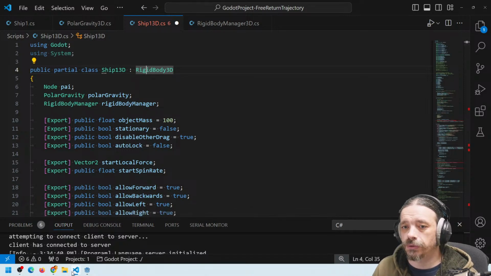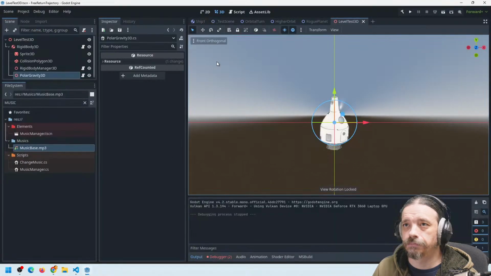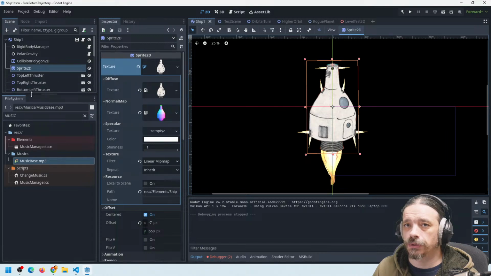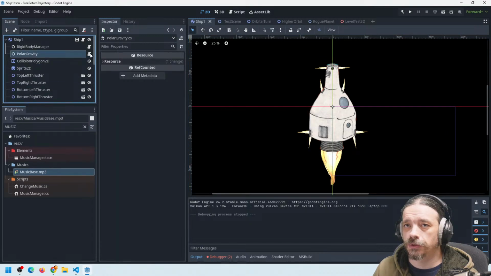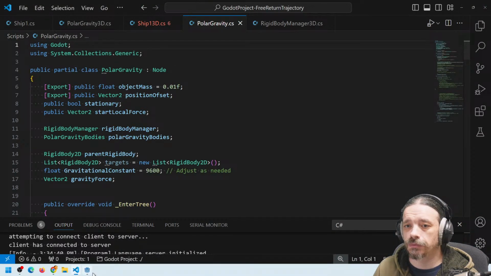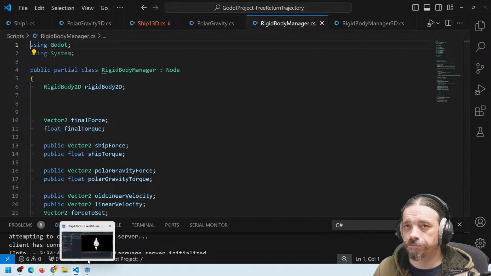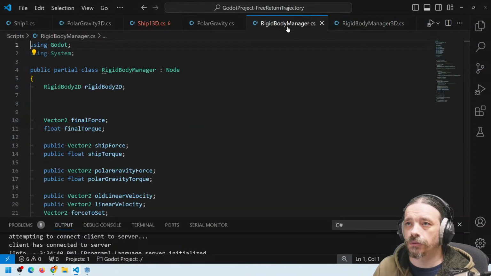Let's copy also the ship. I need to copy the polar gravity script and the rigid body manager. The rigid body manager is just a node.